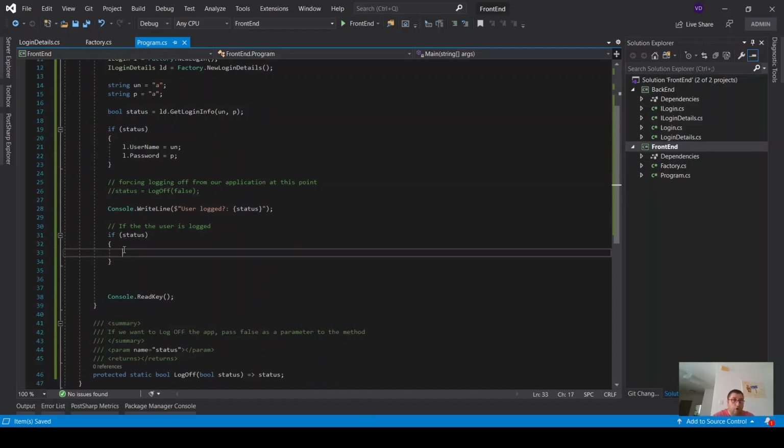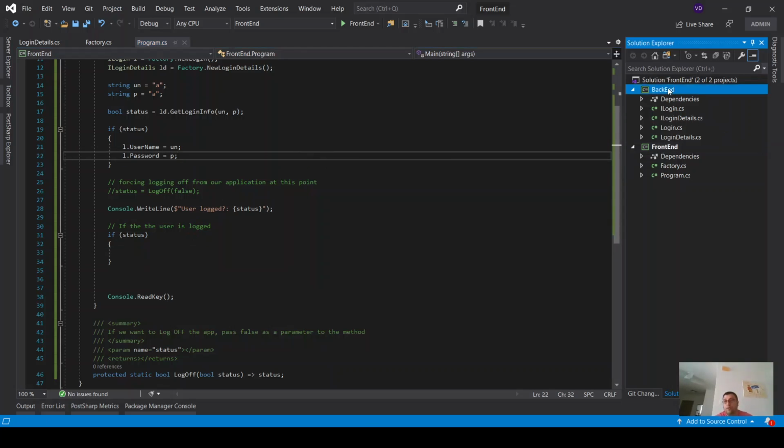So we said if we're logged in, we need to do something, right? And so what do we do though? I mean, what do we do really? Well, at this point, what I'm going to do is I'm going to separate the login system. So basically we're organizing our software a little bit at this point, the interfaces, then classes.